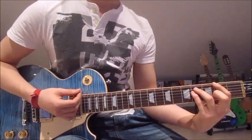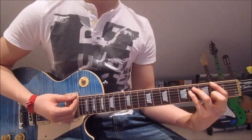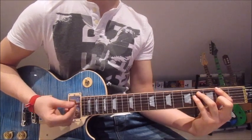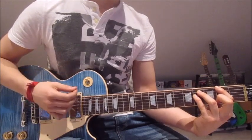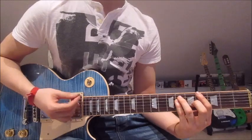Down onto the 2nd and 4th on the 6th, 5th, and 3rd string. So 1st finger on the 2nd on the 6th string, 3rd finger on the 4th on the 5th string, and pinky on the 4th on the 4th string. And slide 2 frets up onto the 4th and 6th on the 6th, 5th, and 4th string.